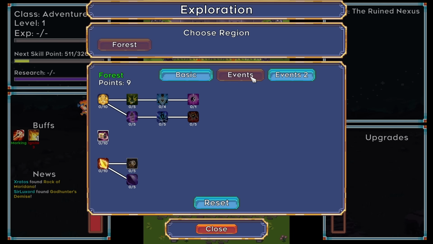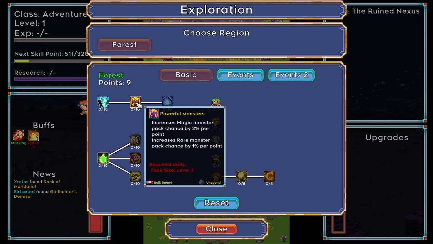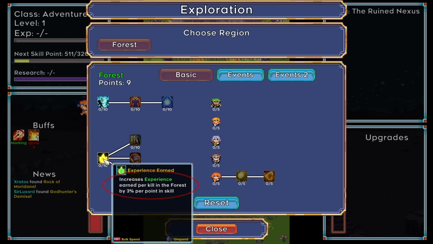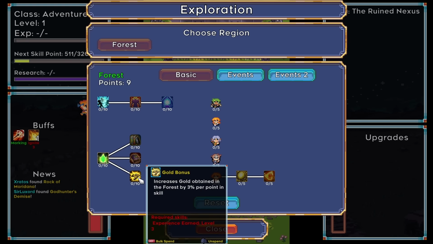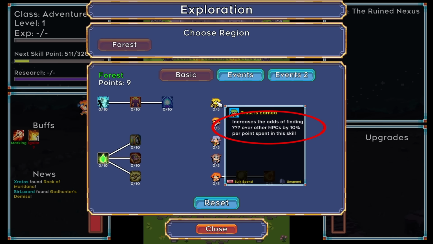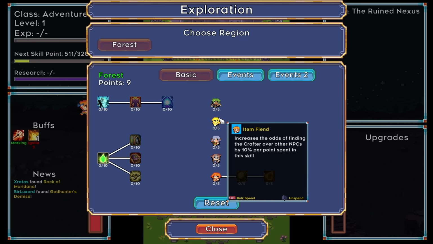And there are regions. Okay, here we go. Increase monster pack size. Increase magic monster pack chance where monsters appear. Increase XP earned in the forest. Increase research earned in the forest. Increase skill point experience earned in the forest. Increase gold obtained in the forest. Trust is earned. Increase the odds of finding other NPCs by 10%. This guy we haven't found ever, that's why.